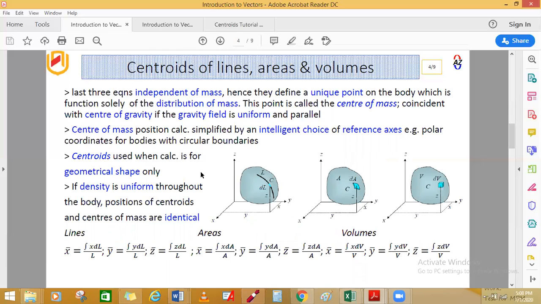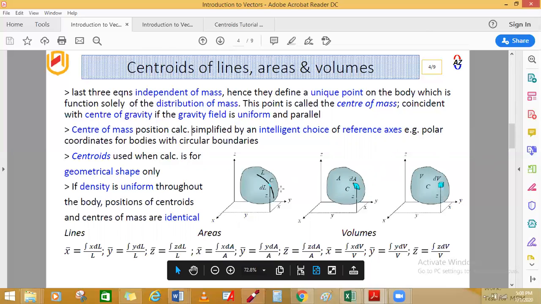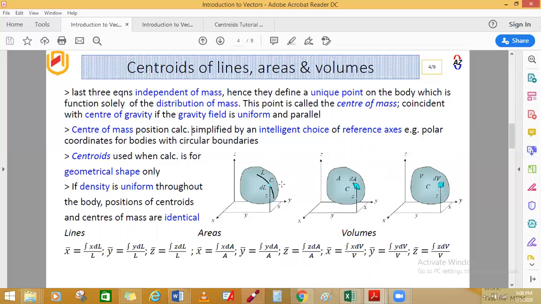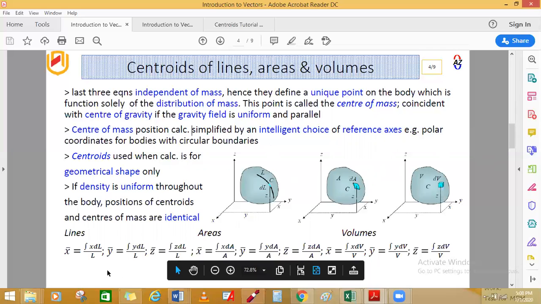So basically a centroid, the way I see it, is like a center of mass, isn't it? Yes. So they say here, center of mass position. This is what you'll be calculating. Now, by making use of these three axes, x-axis, y-axis, and z-axis, you'll be using all those three to calculate your center of mass, mainly by applying the principles of integration.